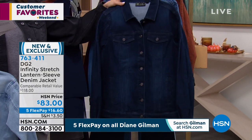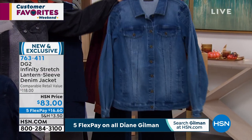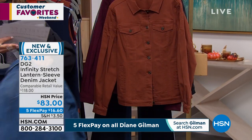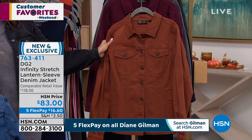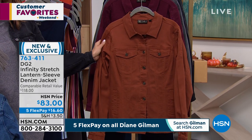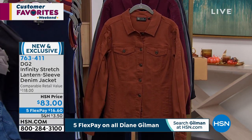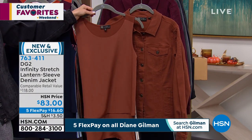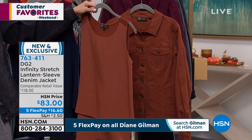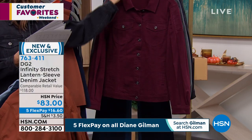Here is our indigo. That's our deeper indigo color. We also have it in the mid-tone. These will tie back to your incredible today's special in the infinity stretch. I was wearing this last hour. I think it was one of the number one best-selling colors. It's our new walnut. Isn't that pretty? That was our number one color. So if you're doing the easy tank, there is a perfect tank to match. I love having fun with all of Diane's beautiful colorways.